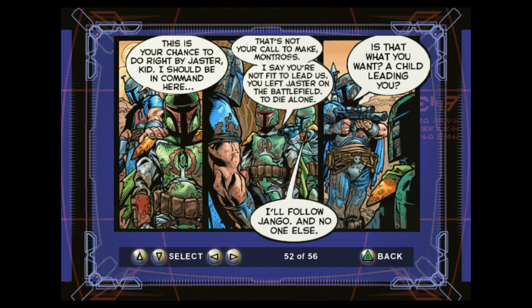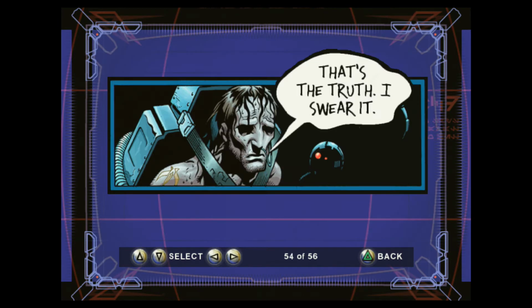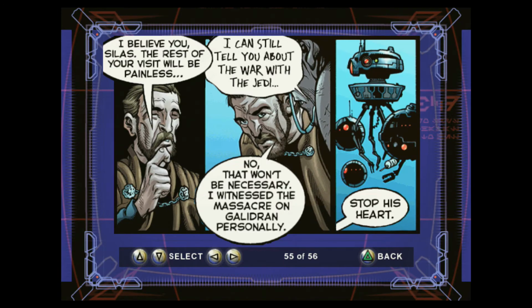Is that what you want? A child leading you? You should go. You'll kill them all, Fett. Go. Montross disappeared and Jango became our leader. He became Jasta's legacy. That's the truth. I swear it. I believe you, Silas. The rest of your visit will be painless.